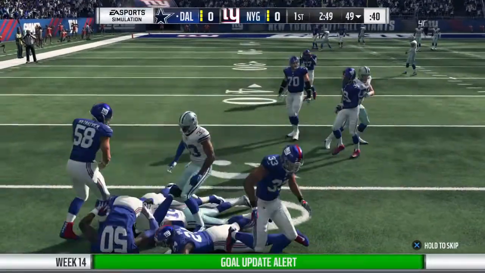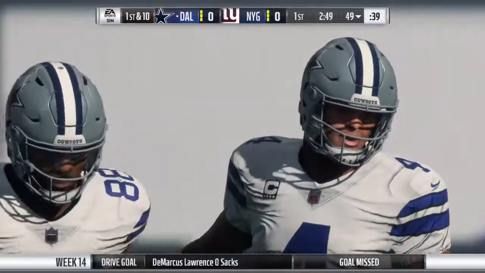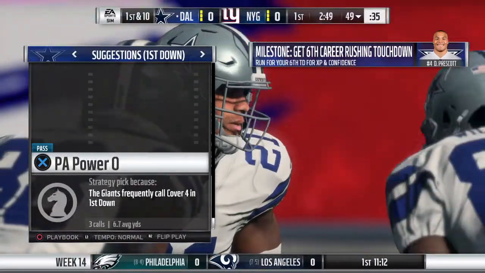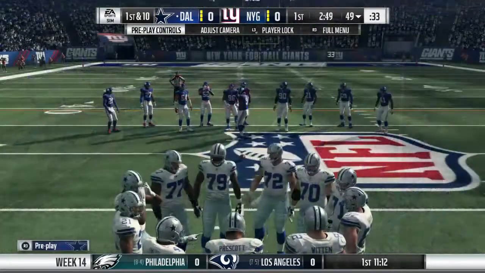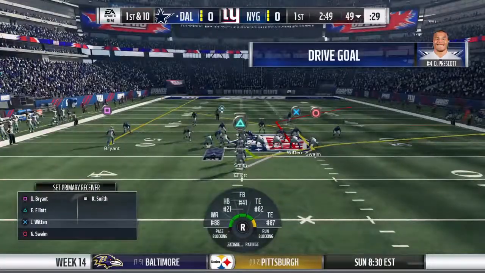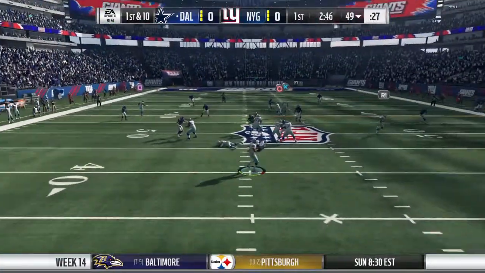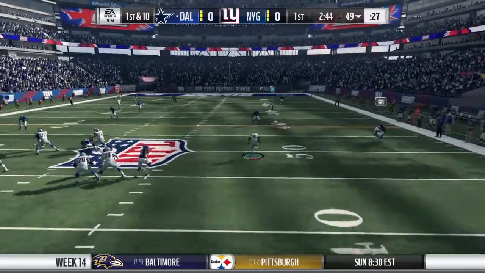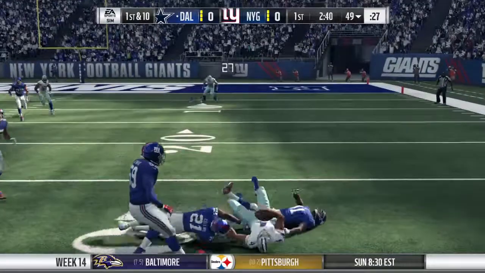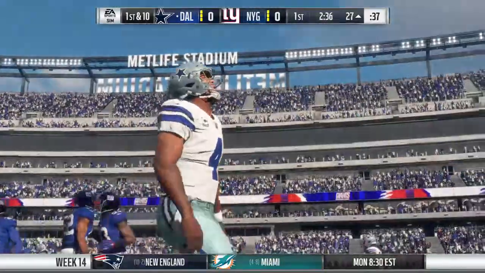Slips past him. Where'd he go? Nice job bringing that one back. 14 on the return. And the Cowboys will take over the football with a first and 10. They go play action here on first down. Eluding the pressure right. Finds a seam inside the 40. And he'll be taken down, but not before getting this inside the 30.